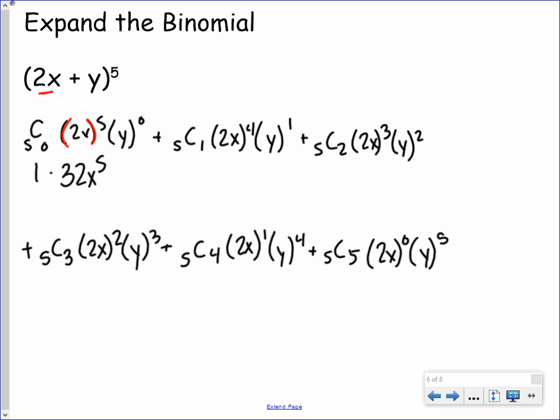Okay? So maybe go back and check. That's a property of exponents. It's called power of a product, where if you're multiplying things inside a group of parentheses, you raise it to an exponent. The exponent really applies to everything. If you're having trouble remembering that, this is how I try to help people remember that they should do 2 to the fifth. What does it mean to do 2x to the fifth?